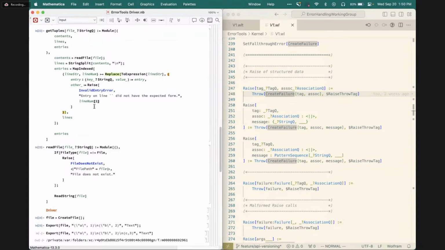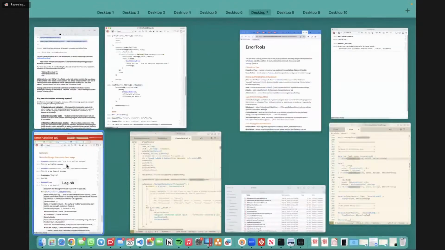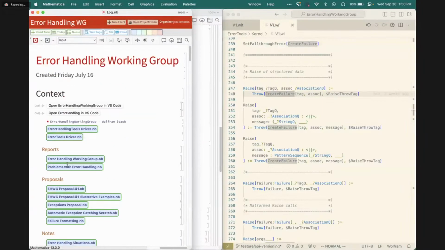Then there are all the things that might go wrong, most of which the programmer didn't think about. And to me, a lot of error handling is, how much can we automate the secondary code path of the thing that the programmer didn't think about, so to speak? Yeah.